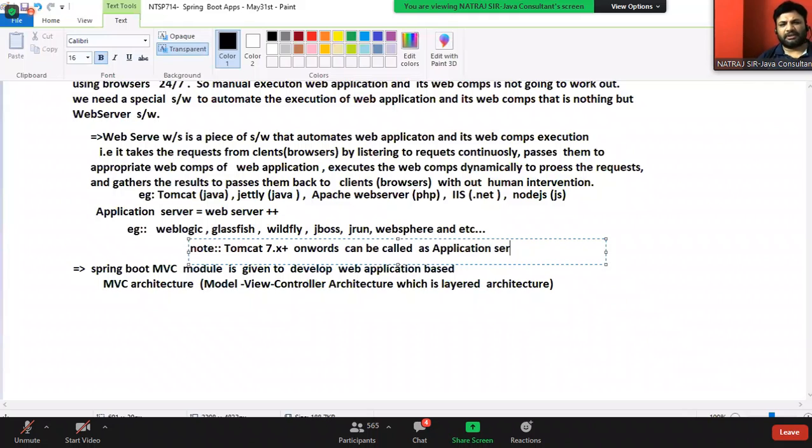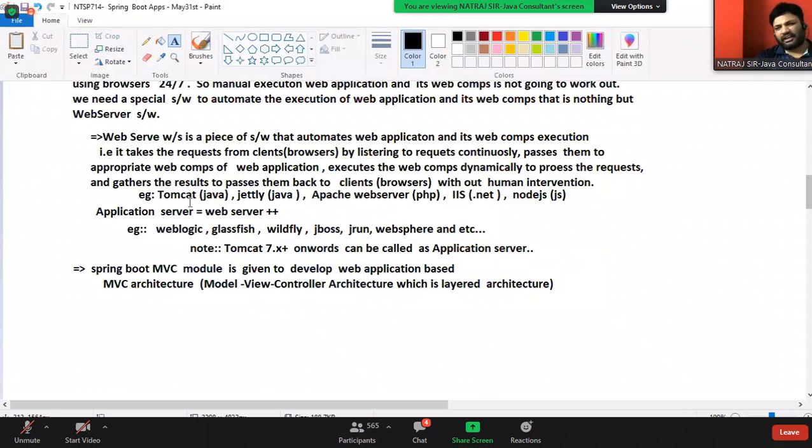Popular web server in the industry is Tomcat. Popular application server in the industry is the Wildfly server. In the web server category, Tomcat is popular. In the application server category, Wildfly is popular. Second popular application server is Glassfish. Earlier it used to be WebLogic, not now.